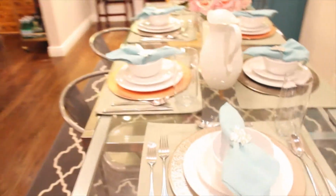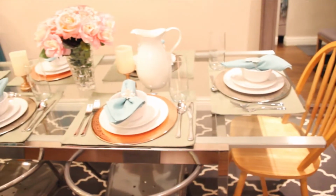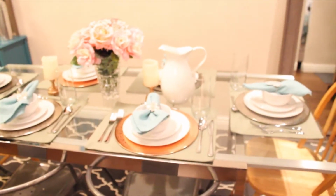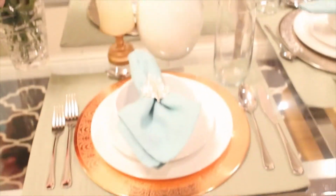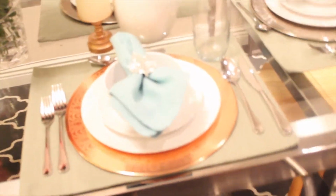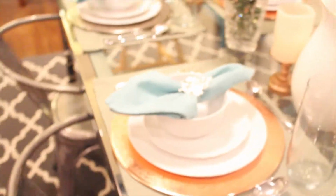There's no hurry. I did set the table as if I was having people come over, so you're my guest today. So this is what you would see coming into my home. So I got that carafe or that pitcher from Target. I like to do white dishes, and these are kind of teal. They're coming off really light teal, but they're actually a medium teal color. Maybe because I have so much light on today. And then these are kind of a gray, greenish placemat that I got from Target.